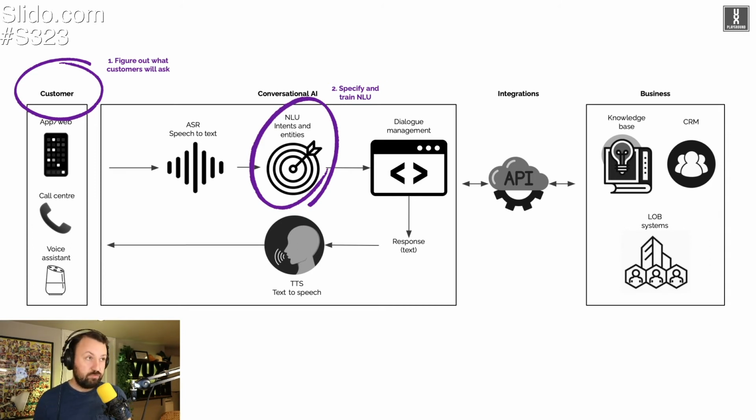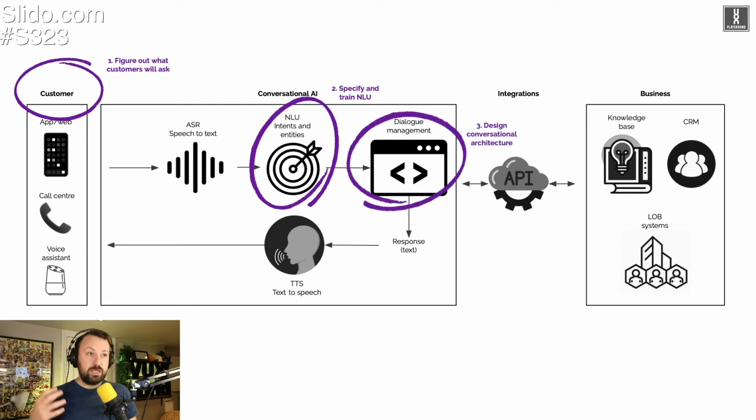So that's your job really as a conversation designer. One part is figuring out what the NLU intents are, what the entities are, and what data you need to train the system based on how customers ask for stuff. The other job is the dialogue management. This is pretty much what most people think a conversation designer's job is, and they very rarely think about the other component parts. But this is all about the call, the chat flow, if you like.